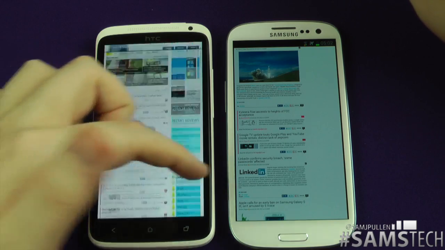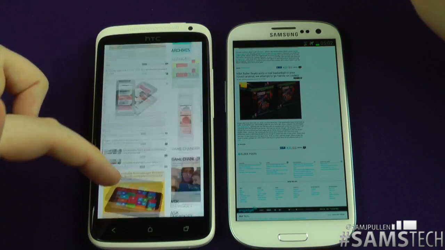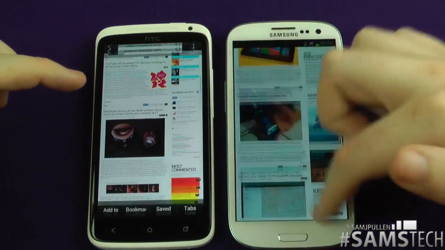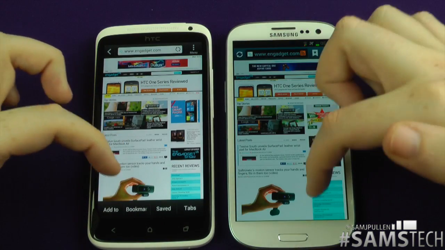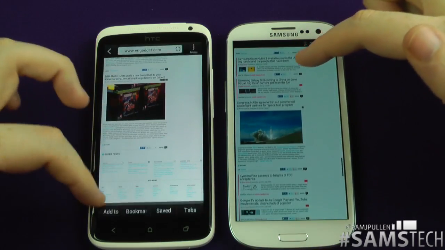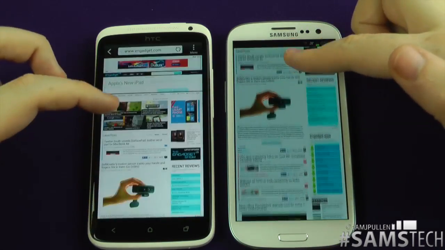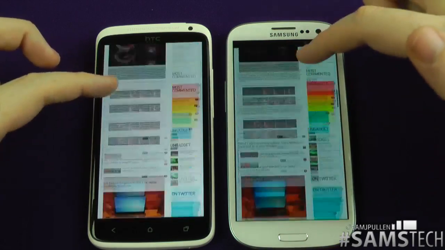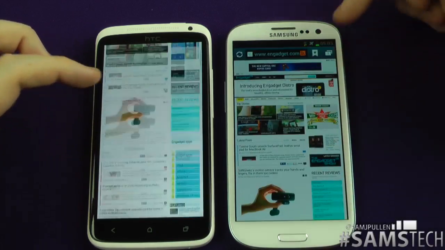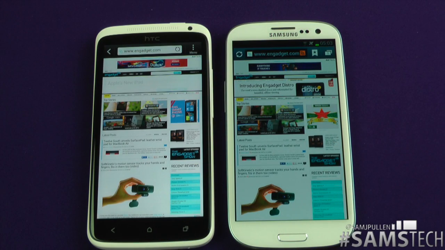It's not the smoothest. Again, the Galaxy S3 does seem to be smoother in this test. Just in everyday kind of usage like this, you'd probably agree that the Galaxy S3 is just a lot smoother. It just seems a little bit more jagged here. Again, it's nothing to write home about, there's not a massive difference. But when you are looking at it, and if you use it on a regular basis, you will notice that the Galaxy S3 is that bit smoother.